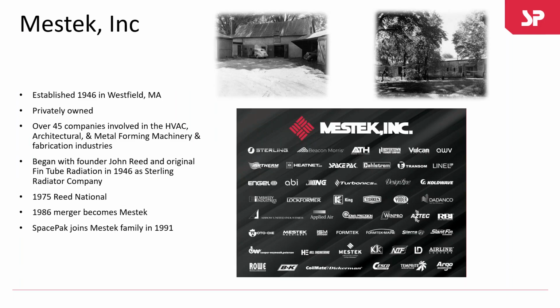So all of you are familiar with SpacePak, but you might not be familiar with SpacePak's parent company, Mestek. You're probably also familiar with some of the other brands under the Mestek umbrella. Established in 1946 here in Westfield, Mass. Our founder actually was the national sales manager for Smith cast iron boilers at the time, which Smith cast iron boiler foundry was here in Westfield, Massachusetts.